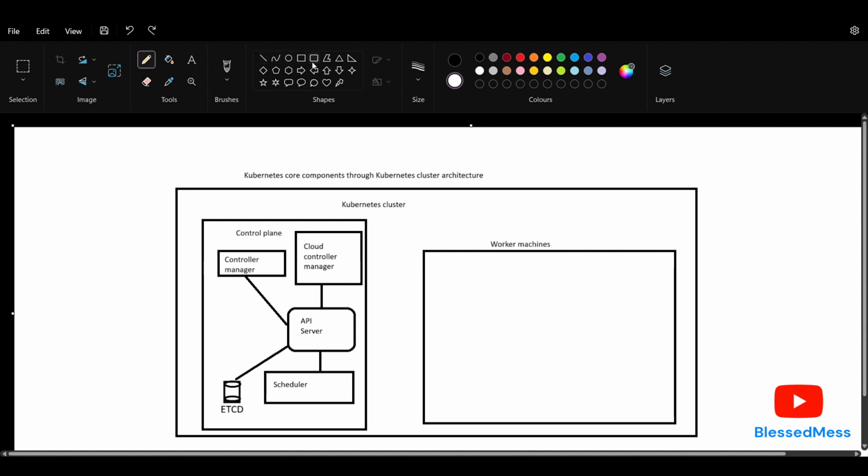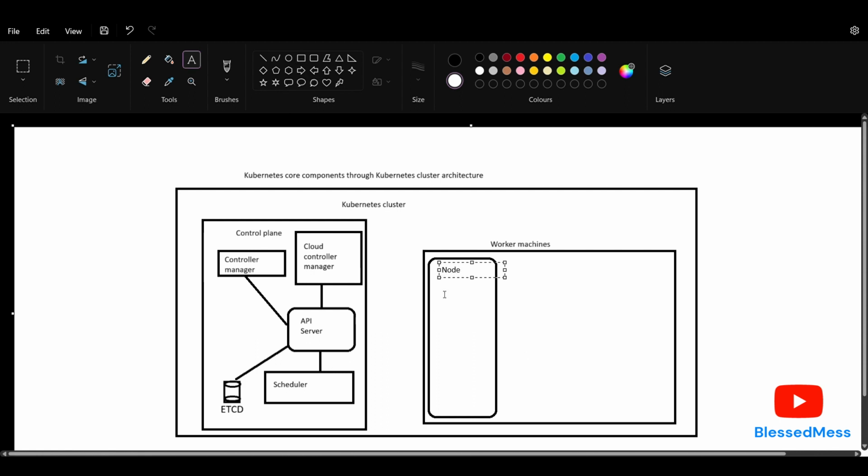And let's see the components inside the worker machines. Each worker machine will have one or multiple nodes. At least there will be one node. So this is a node.